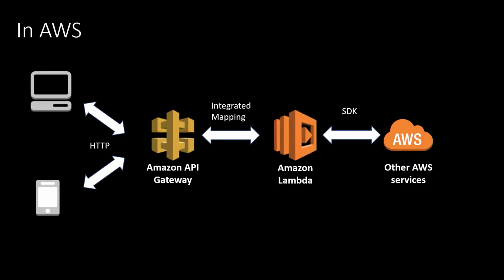And then because we love diagrams, lines, and boxes, clients connect to Amazon API Gateway via HTTP. There's an integrated mapping with AWS Lambda. From there, you can just make SDK calls to other AWS services. And then the Lambda returns. Based on that, you get an HTTP code. And it's fully REST compliant, whatever that means. You can do post, push. Yeah, I mean, it's poorly defined, but you have the full set of HTTP verbs and status codes and that sort of thing.